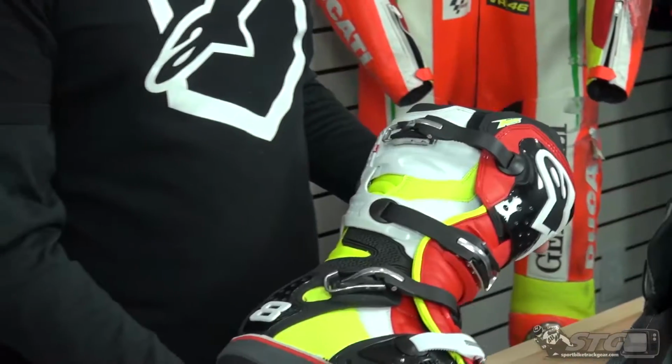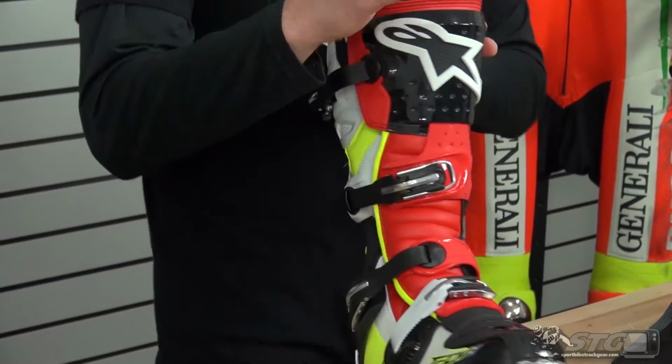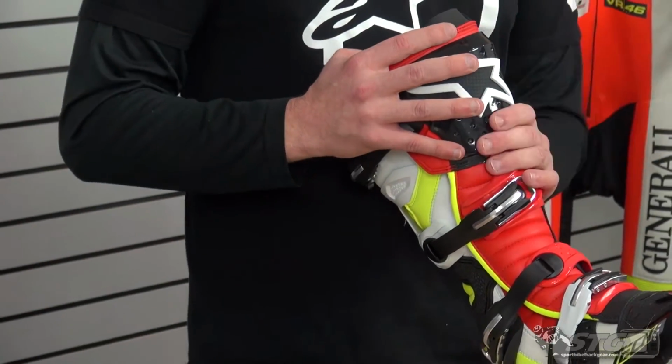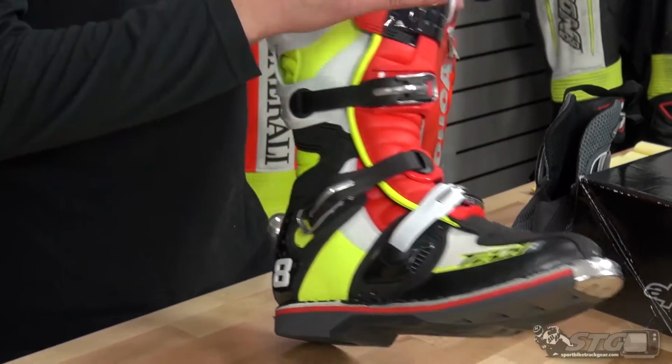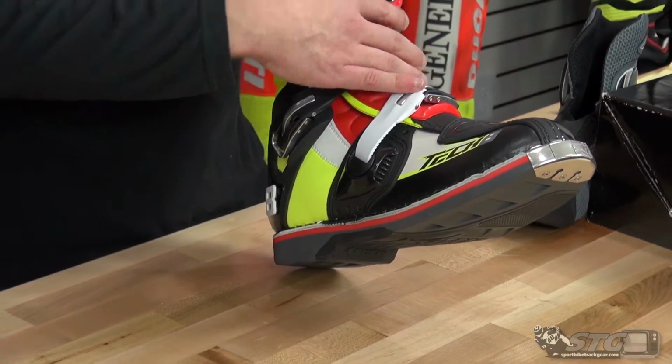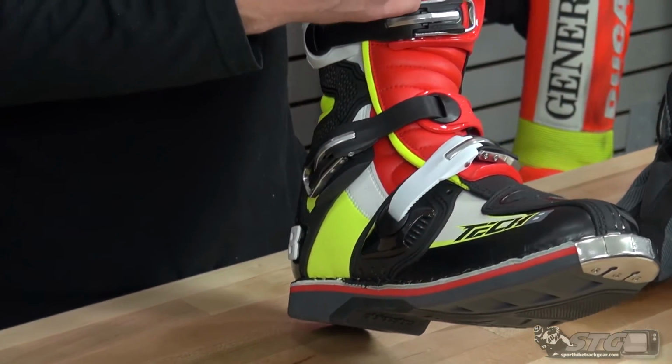Some other cool aspects about the boot itself. It does come in 3 different colorways. This is the black, red, and yellow. It also comes in the traditional, mainly white with a little bit of black highlights, and then an all black with a little bit of white highlights in it.